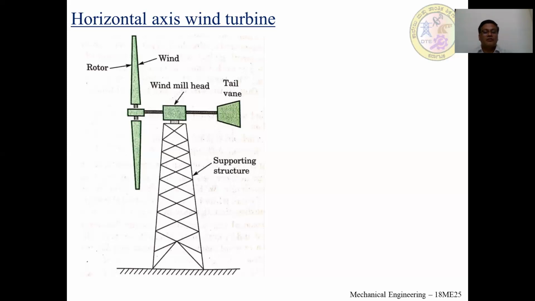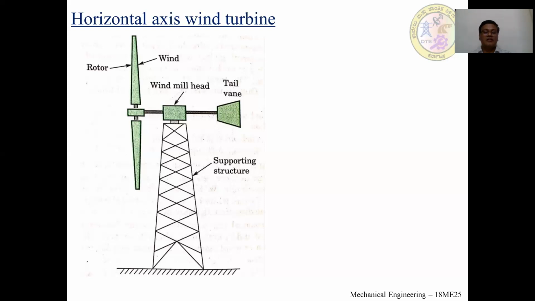So in working, once the wind blows, a wind turbine changes the kinetic energy from the motion of the wind into mechanical energy. This is the primary conversion. How are we converting that into mechanical energy? Through the revolution of the rotor. With the help of the revolution of the rotor, we convert the kinetic energy into mechanical energy. Then this converted energy is transferred through the shaft and the gear towards the generator.